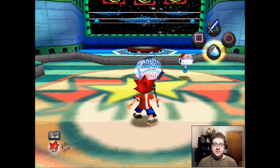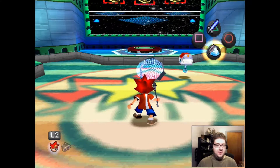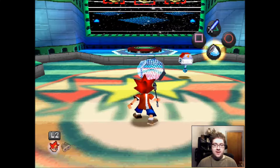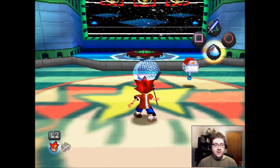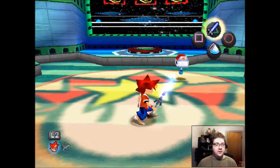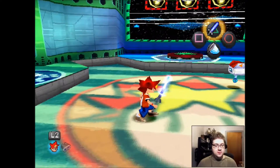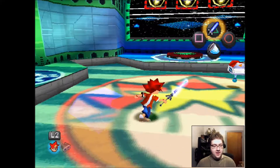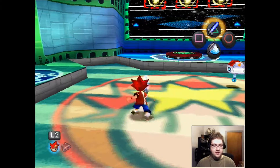Hello, welcome back to another episode of Ape Escape. I'm Rytos, and in the last video I commented that I had a controller that I thought was getting a little goofy, because I couldn't do some move. Well, here's the move I couldn't do. It turns out it was a controller and part of it was a settings issue. But you're supposed to be able to do that, which it wouldn't let me do with the other controller.